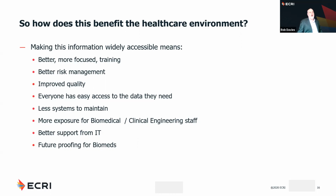They are managing the heart of this system. They've evolved and developed the heart of these systems, and they're now getting involved in more areas around this. Many departments around the healthcare organisation are reliant upon this now. They are reliant upon the input of the biomedical engineers. So they're getting that exposure.